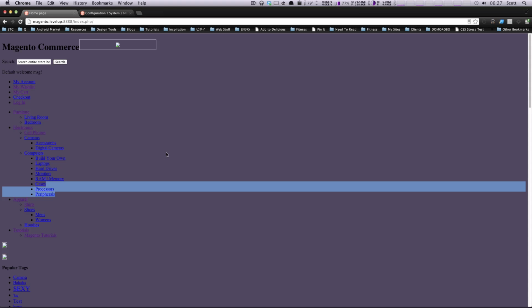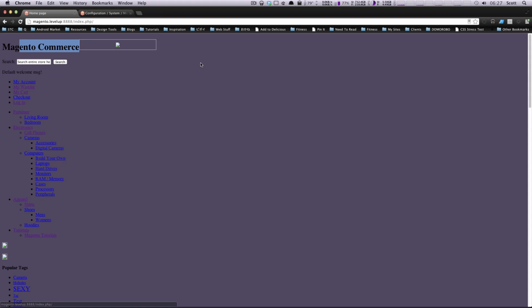So the first thing I want to draw attention to is this logo area, this header up here. I'm going to take maybe a top-down approach here. We're going to fix stuff starting up here, and then I'm going to get into how we're going to customize layout files and stuff like that. But for this first lesson, I'm just going to show you what we can do with this header and image stuff up here. And in fact, I'm going to change what this file is, the logo that we're looking at, and then I'm going to get rid of this text here because I don't need this. Okay, so let's actually check this out.